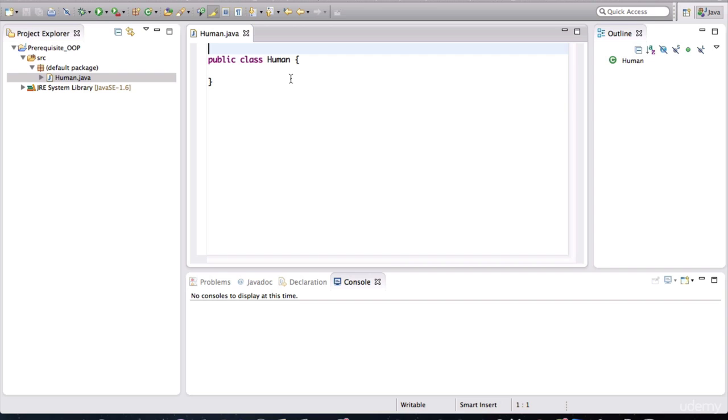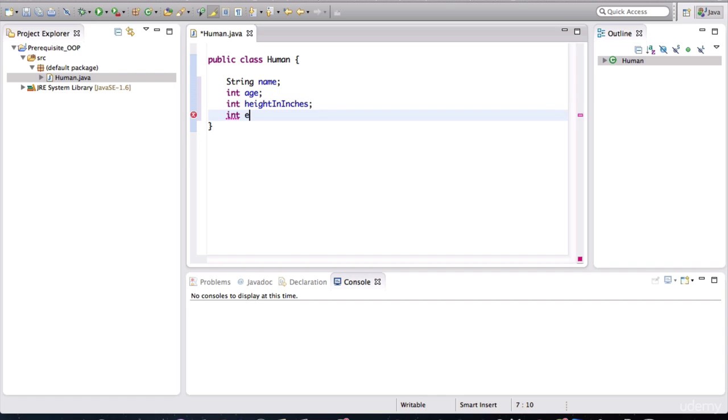We'll define some basic attributes to keep things simple. So humans in our application are going to have a name. We can say that they will have an age. We'll give them a height in inches. And we'll also give them an eye color.